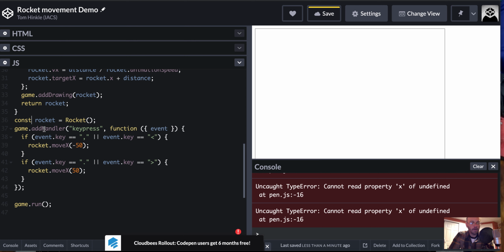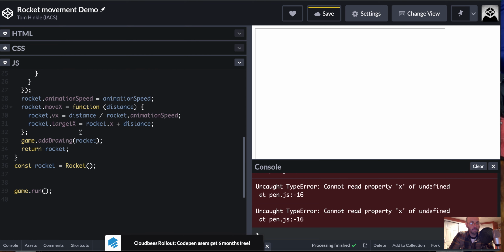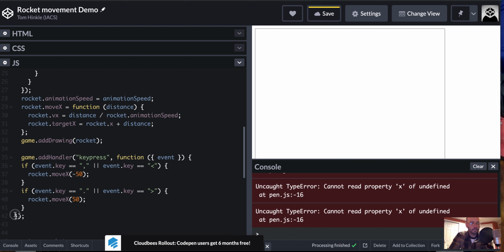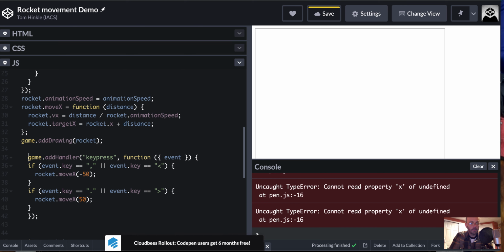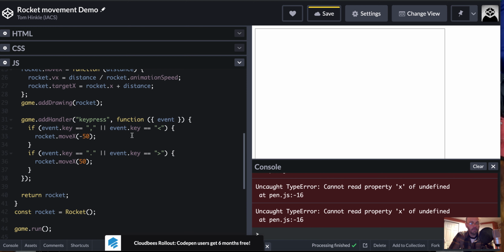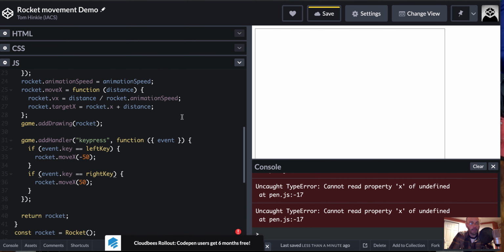Now, let's say that I wanted to make the keyboard handler also part of this initializer. I can move that into that constructor too. So all that gets put in there. Let's clean that code up. Format. Lovely. And I could make these into parameters as well. So left key and right key.